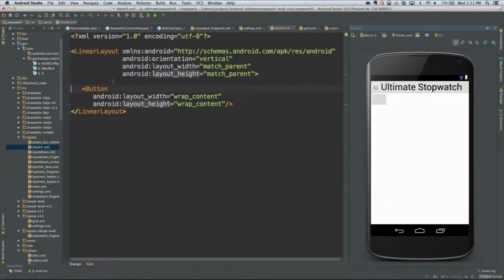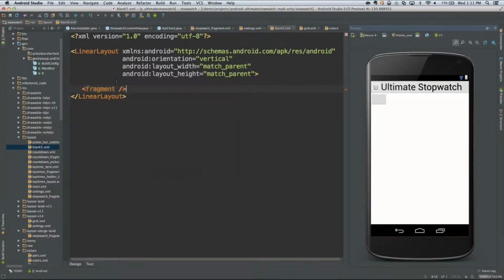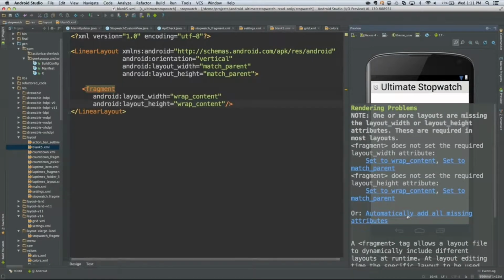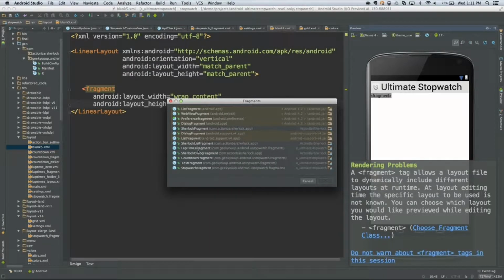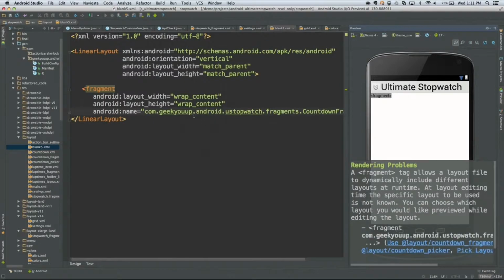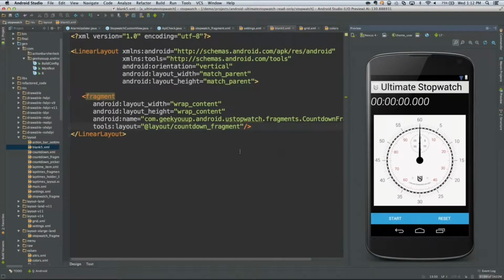If you use fragments, in fact, let's do it. So I'm going to add a fragment, and we're going to need sizes again. For fragments, it's saying, hey, you probably want to have a class associated with this fragment, right? And so I can invoke the chooser for that and pick one. Let's see, countdown fragment maybe. And now it's saying that maybe at design time you want to have a layout binding, because the whole point of fragments is that it's a Java class, and that class can decide based on the time of day and locale and whatever logic which layout to actually use. At design time, you can pick different ones at different times. So I'm going to just pick a random one, and now the layout is using that fragment.